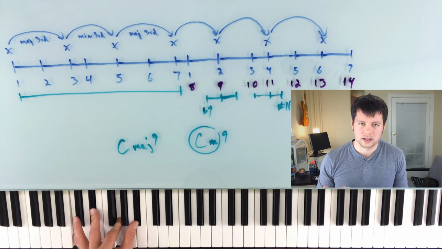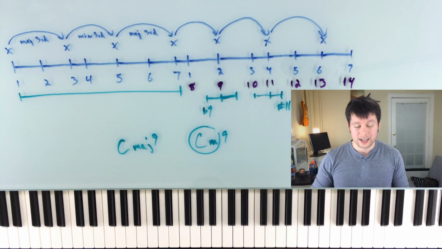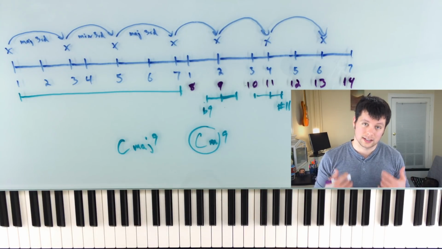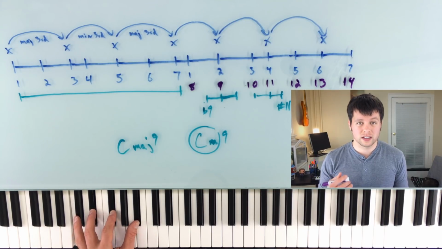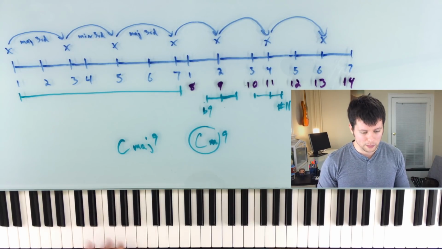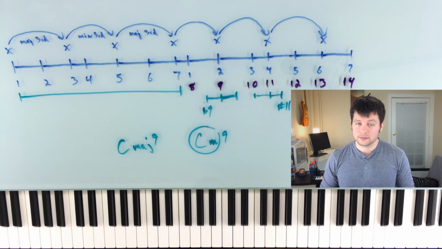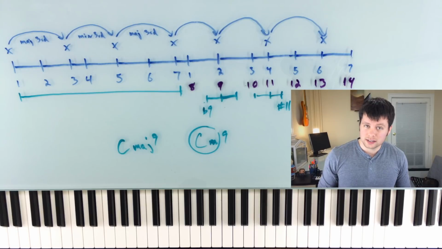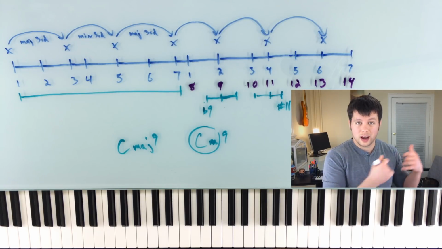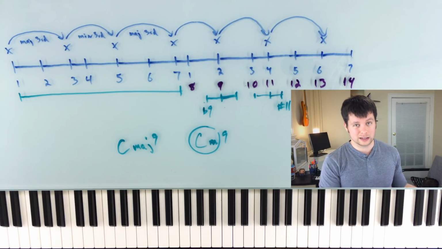The root needs to be there because it's the root of the chord, but the fifth, it's really not that important unless you're doing a chord that has a lowered fifth. If I'm doing a half diminished chord, that fifth is contributing a lot to the unique sound of that chord, and I would definitely want it there. But when I'm putting together these chords, I can definitely leave out the fifth as long as it's just a normal perfect fifth. And also, if you're playing with a bass player, you don't necessarily need to worry about the root note. That's the bass player's job.